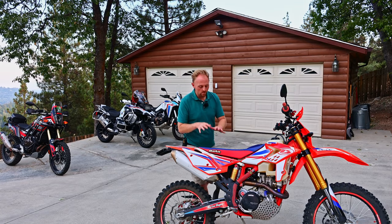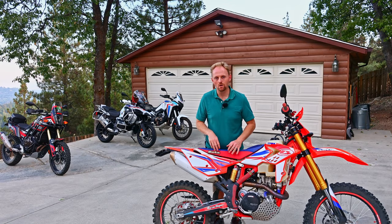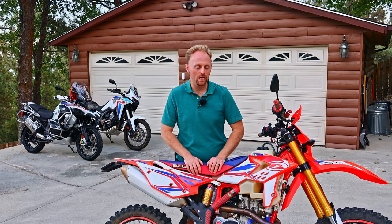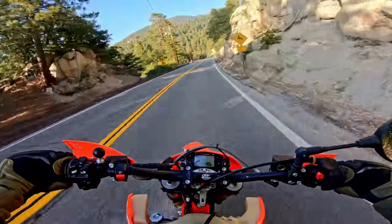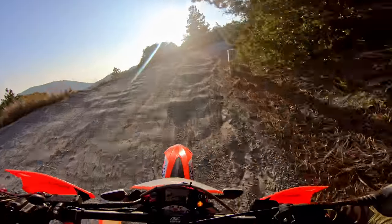Let's start at the small end of these four motorcycles. This is the Beta 500 RRS, a 2017 model. It's a 50-horsepower, single-cylinder bike that weighs around 250 pounds fully fueled, or around 113 kilograms. The advantage is it's extremely light, has incredible suspension, and it's an enduro bike — you can go on single track, you can race with it, you can do crazy things off-road that the bikes behind me really can't even dream of.